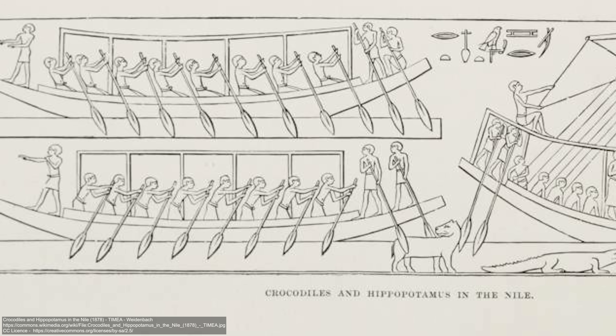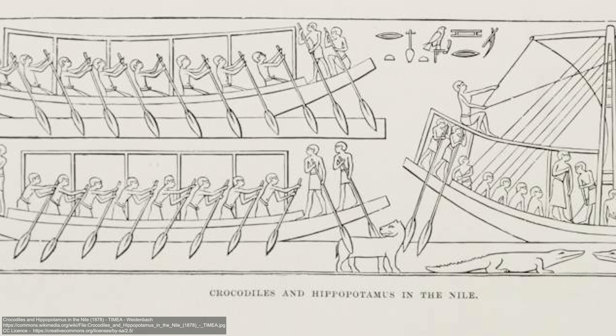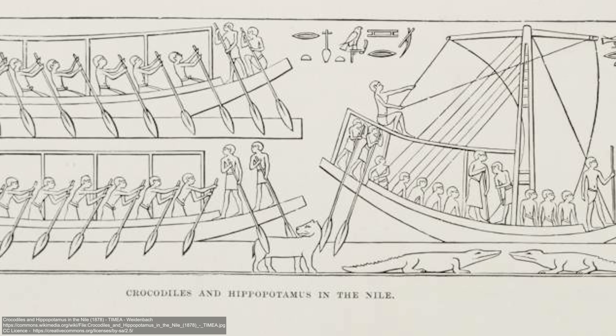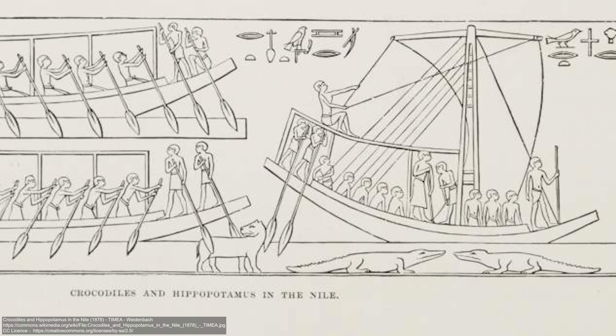Shipbuilding has been around for a very long time — in fact, it goes all the way back to the earliest days of humankind, and it's thought that the earliest recovered boat dates from around 8200 to 7600 BC. People from this time didn't have much science to guide them, so it's thought that some of the earliest boat builders, like those from Egypt and Mesopotamia, probably developed basic hull shapes based on simple trial and error. If it floated, success. If not, well, dry off and start again.